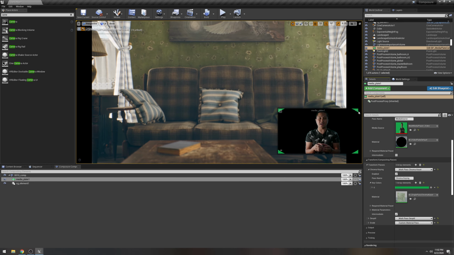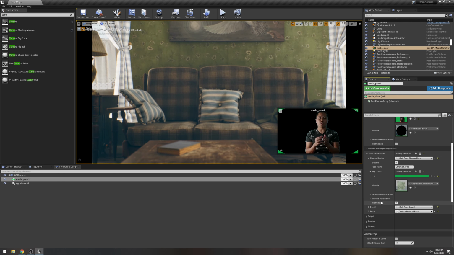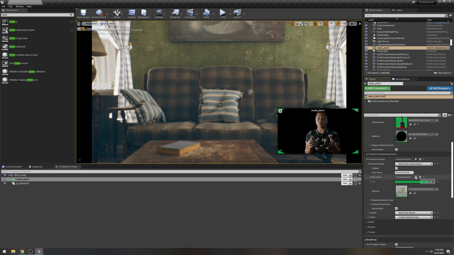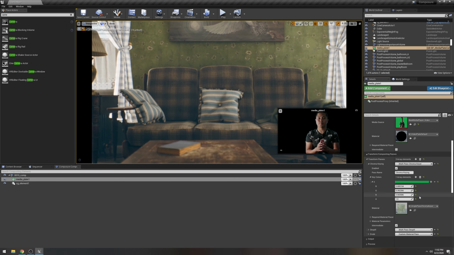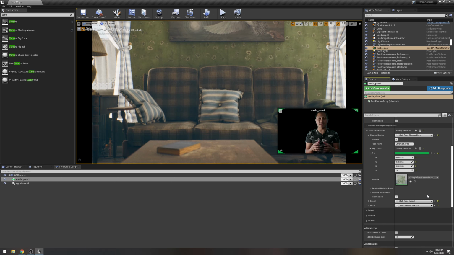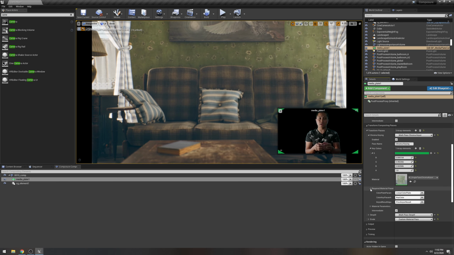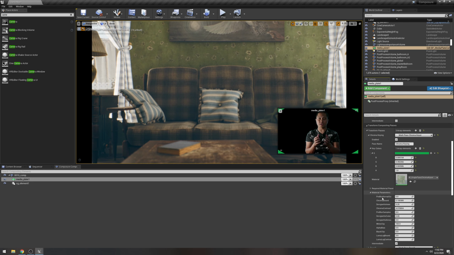If you look at the corners, you're going to see this green ugliness, and all you have to do is twirl down once more. Let's see, scroll down here, required material parameters, no, not that one, material parameters right here. If you go to the vignette amount outer, there you go. Increase that or decrease that, and that's going to get rid of your little green spill on the corners that you probably won't want.